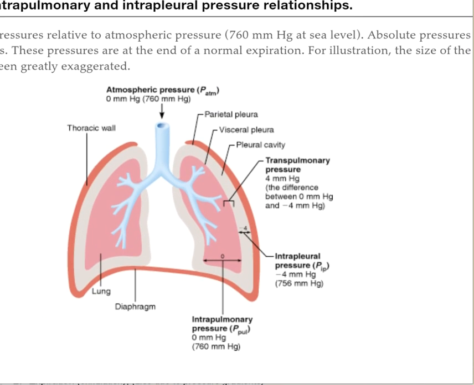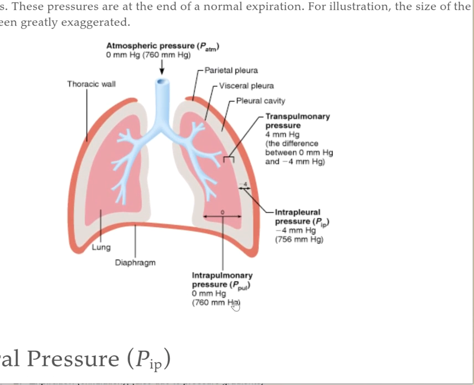Okay, so if we change this intrapulmonary pressure down 3 to 4, it is at 757, 756, right? Inside here. But outside in the atmosphere, it's 760. And gas will want to move from high to low. So there's more oxygen, gases in general, out here. There's less inside. Therefore, gas will move through and fill the lung. So if we make more space, we can have that process happen. Okay, so let's go back to our notes now.